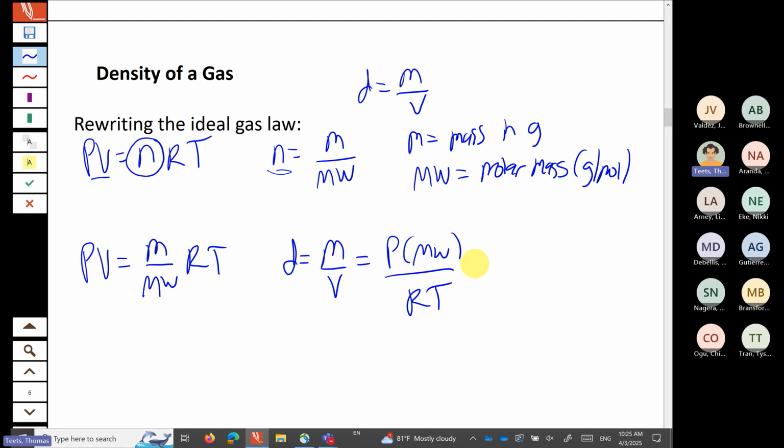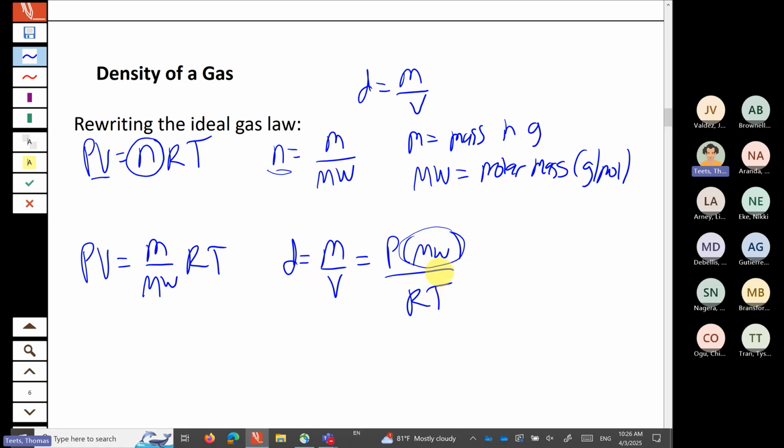I don't know if we have a problem exactly like this in today's lecture. We don't, but another useful application of this equation is that because it includes molecular weight, as we talked about a little bit in chapter 6 with some of the titration problems, if you're trying to identify an unknown substance, one of the pieces of that puzzle often is going to be what's the molecular weight of this substance. That can give you a clue to what the formula might be. So if we know the density of a gas and we know its pressure and its temperature, we can actually solve for what the molecular weight is as a way of identifying unknown gases. This is part of that process.